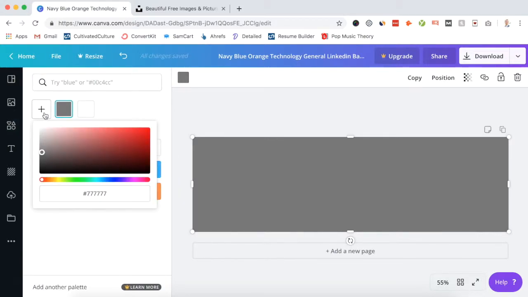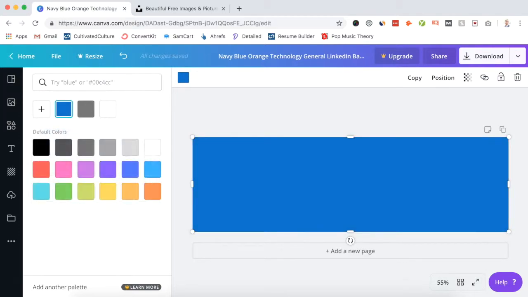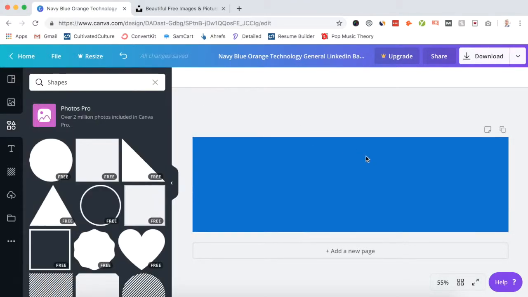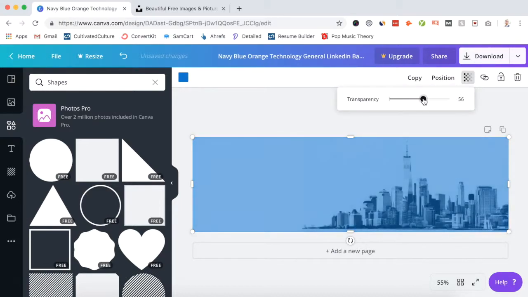And then I'm going to go ahead and punch in my specific brand colors. So I actually have a specific hex color for my brand, but you can select from any of the pre-default options, or you can go in and use the slider here to select something else. Now I have my blue in here, but I want to make sure the background image shines through. So I'm actually going to drop the transparency a little bit, and I think around 40% is solid.